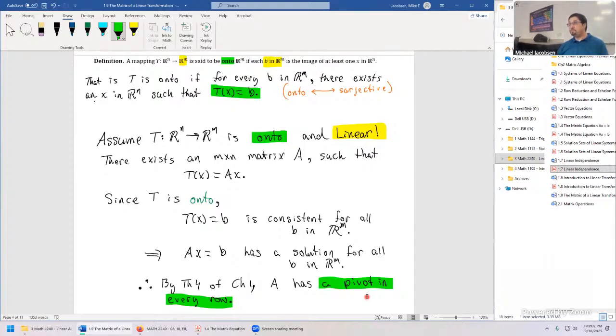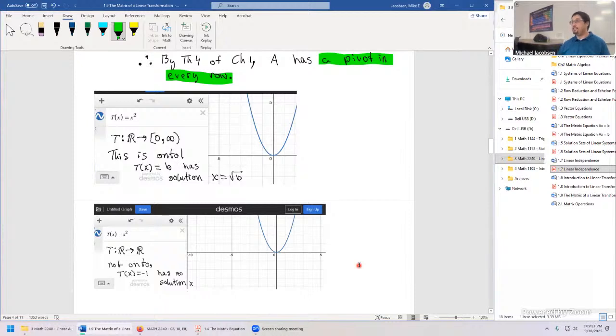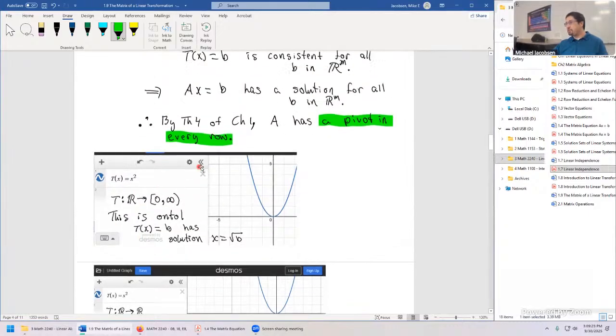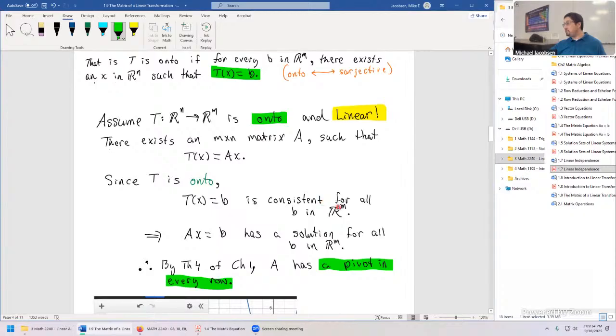Any questions, folks, about onto transformations? So those examples you gave earlier with the, yeah, those weren't linear. They weren't, no. These are just ordinary transformations from, say, R into R or R into 0 infinity. And the idea with these was just to give us kind of a picture in our mind's eye of what onto even looks like for just simpler functions. So yeah, those are just ordinary functions, not linear. Other questions at the moment?